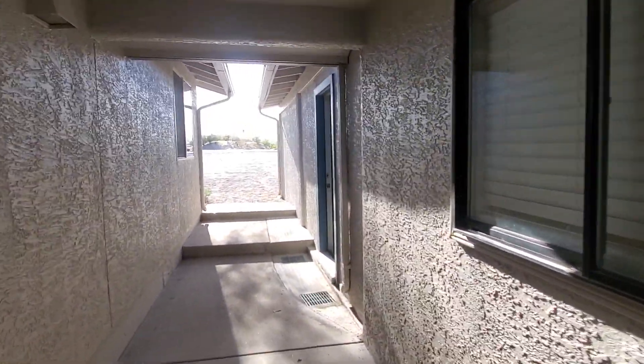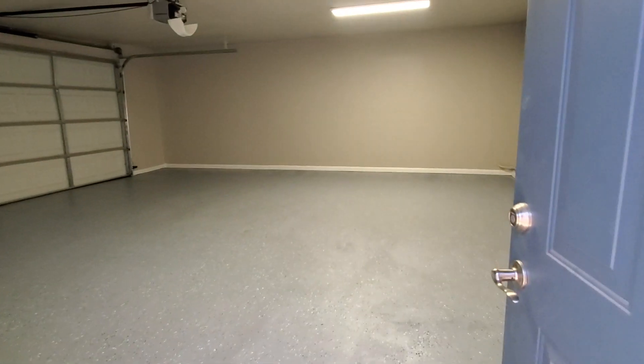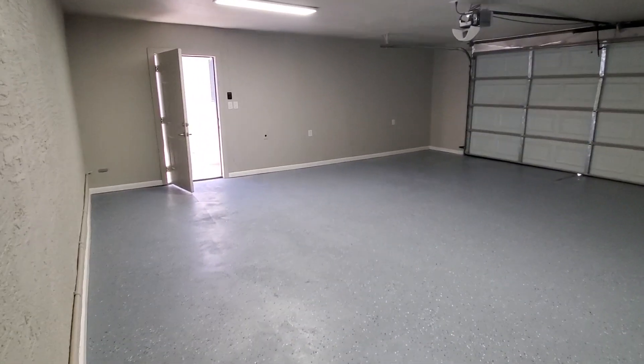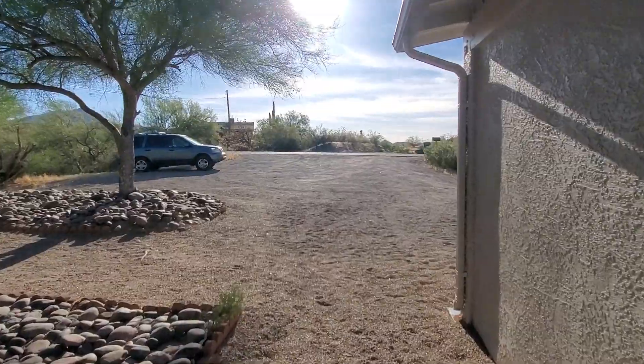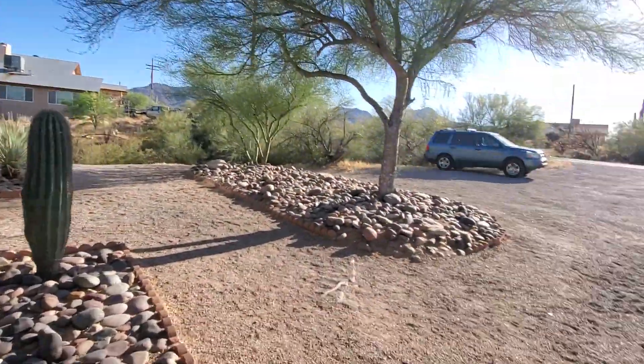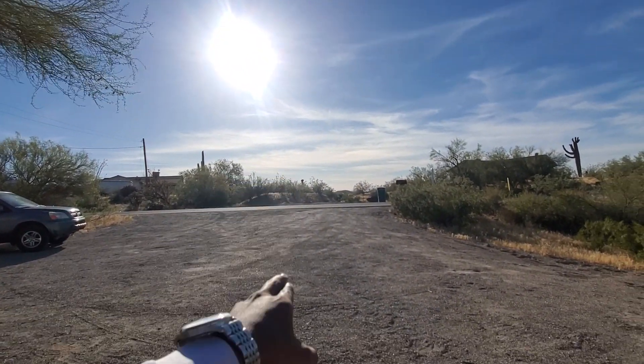They originally started at $550,000 but have come down over time because it just has not sold. This garage is a two-car garage, but you could definitely fit quite a bit more — it's very spacious in here. That concludes the tour. If you have any questions, Samuel, I'm more than happy to answer them. The sun would set right around here. Look forward to talking to you soon. Have a great rest of your day, Samuel. Raymond Ramirez here — bye-bye.